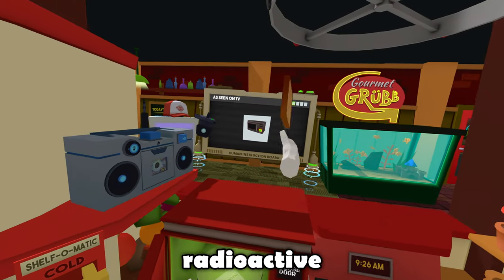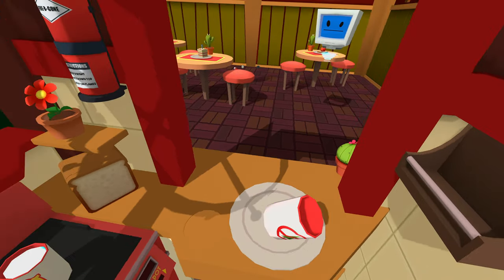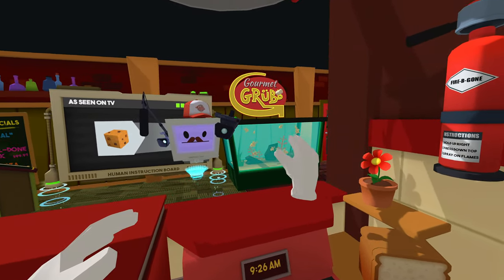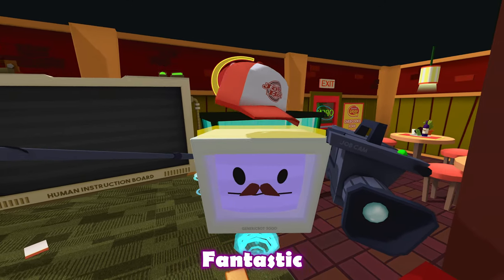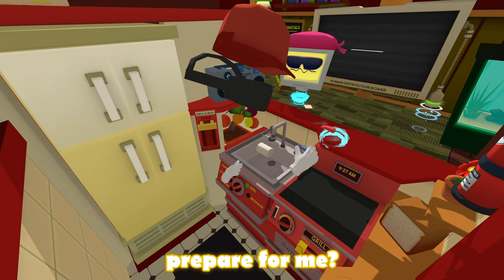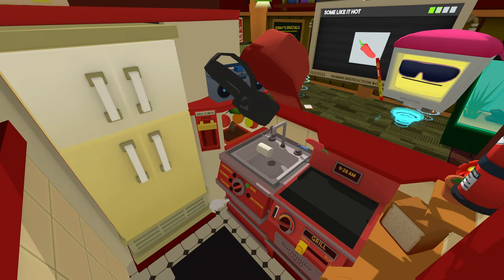Oh, that's radioactive. Whoops. What are the odds that we can get something inside of that fish tank? Everybody's following along at home. We got. Yeah. Hat. Camera. Can you prepare it for me? Yep. I like it. Come on, put some heat into it.